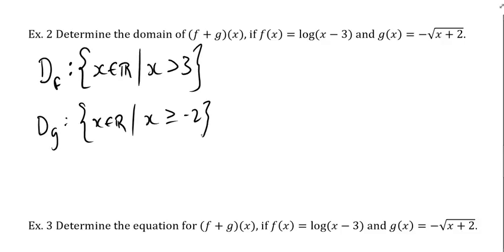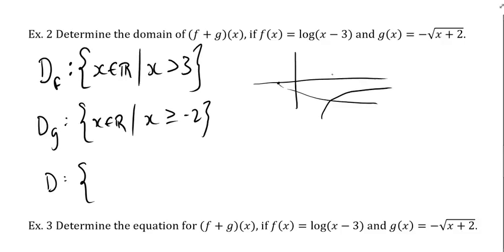So where would these two functions overlap? So my actual domain: the square root function g goes over 2, and it's got a reflection in the x-axis, so it opens down, so it goes something like that. And the log function is over 3, and so goes something like that. So they cross at 3, and g exists over here, but f does not. So the domain of the new one, this is what I was talking about before, doesn't exist there as well. So in this case, x is an element of the real numbers such that x is greater than 3.